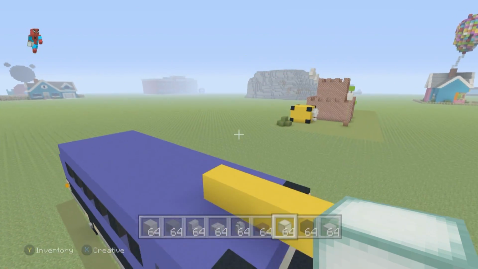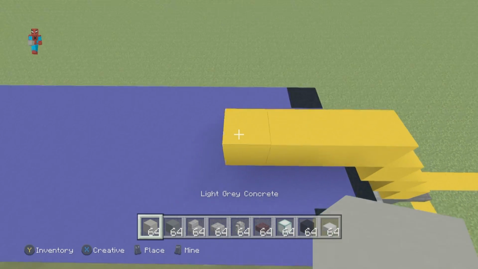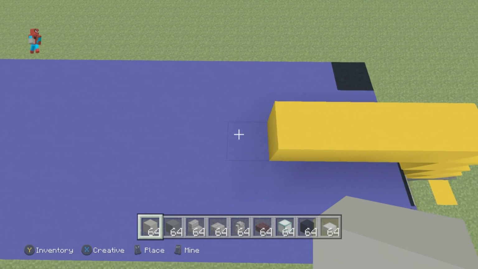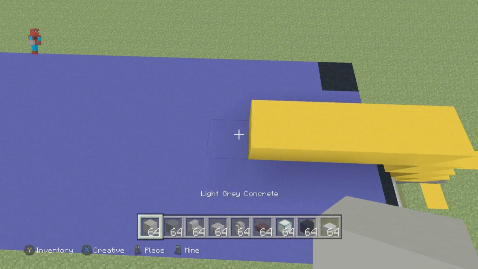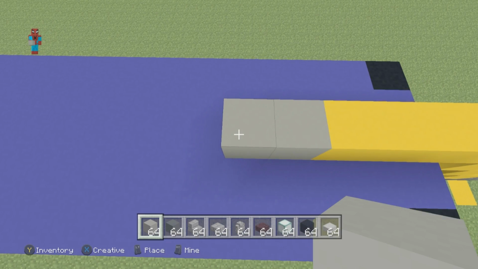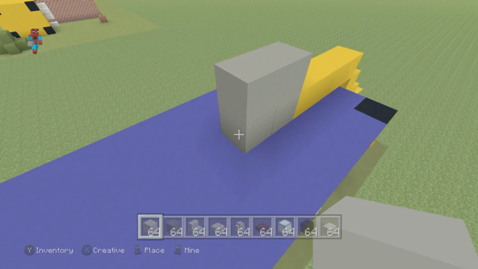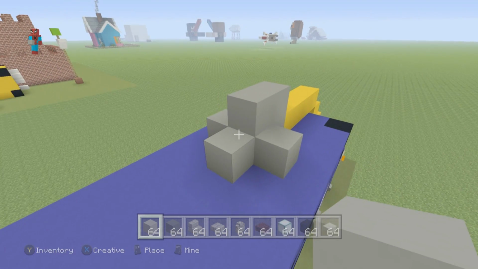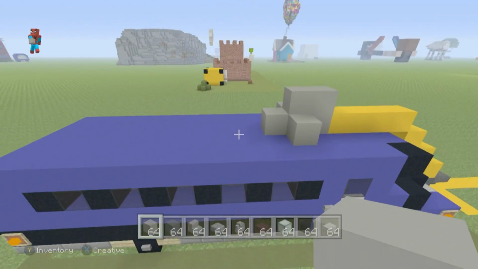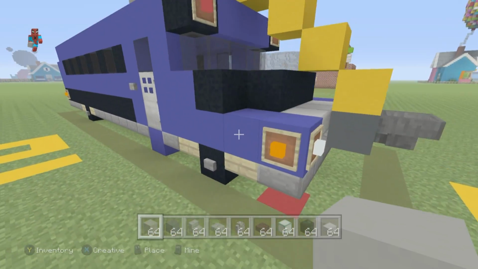Okay, so behind the yellow concrete that is on the top of the bus, this yellow concrete right here, you want to place 2 light grey concrete coming backwards. 1, 2. And then light grey concrete on top. Then take the back light grey concrete at the bottom and extend it left, right, and backwards to form this sort of shape right here. Kind of difficult to explain, but quite easy to see what I'm on about. Like that.